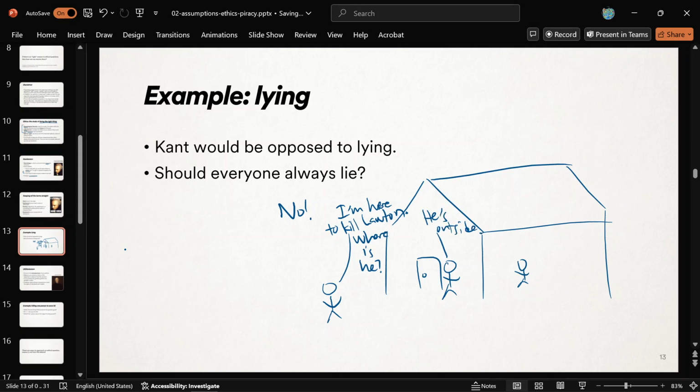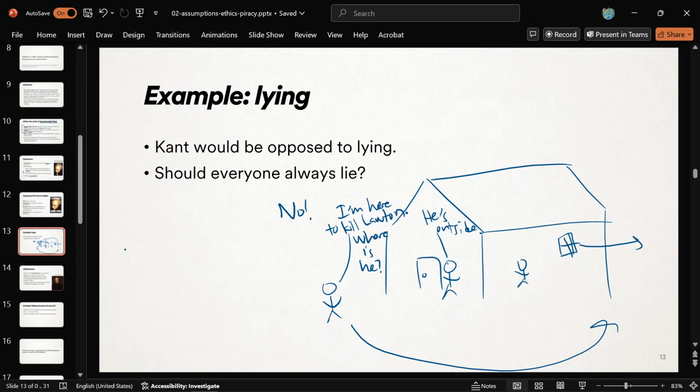What if I overheard their conversation at the door before that? I heard the murderer, and then I ran out the window. Now my mom, by lying, has now killed me, right? Because I just ran outside, and I really am outside now. So you can get into trouble by telling the truth at the same time, I guess, is the idea there. And then the murderer comes around, and now I'm dead. Okay, so Kantianism doesn't tell you the right answer. It's just a way of approaching the problem. That's what our ethical theories are all about.